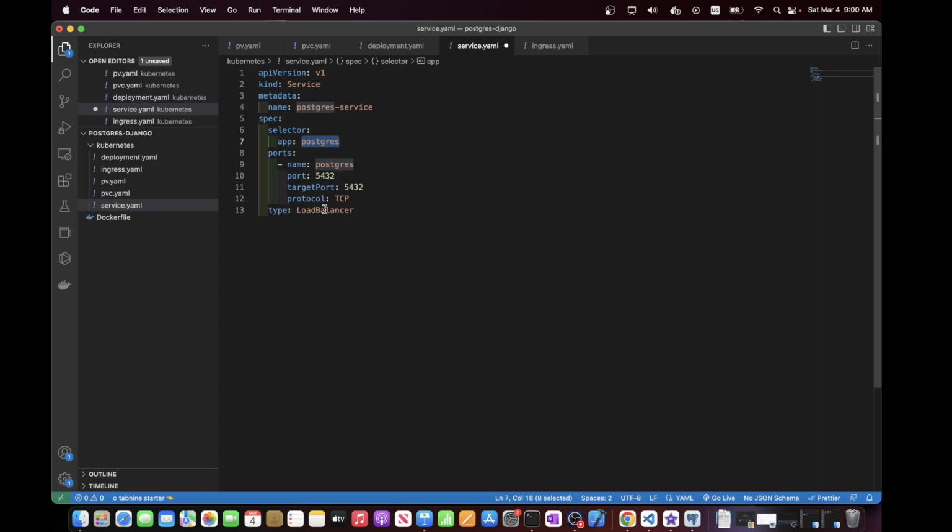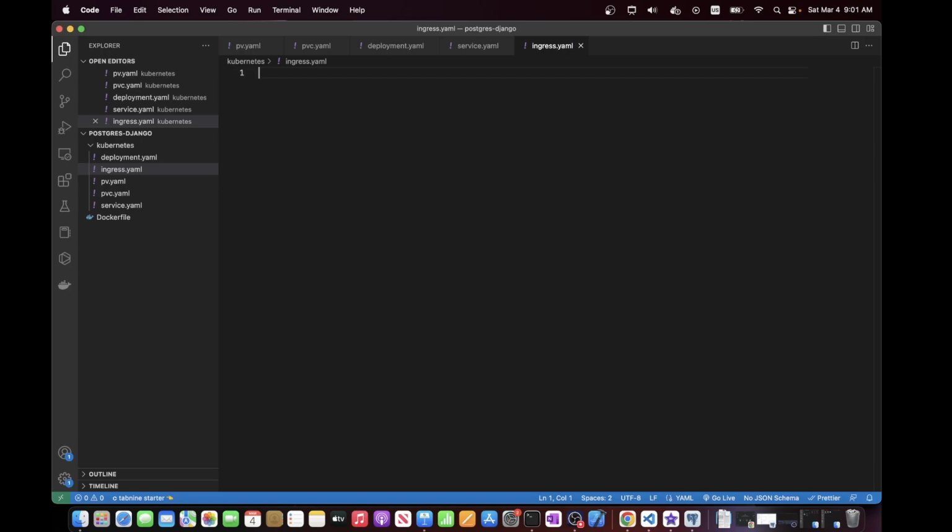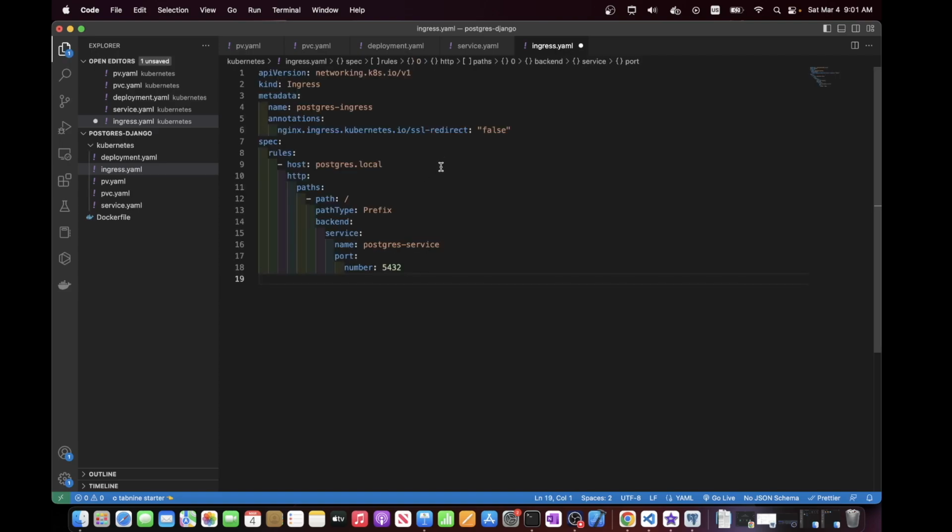You can use other types such as NodePort or ClusterIP, but this one works better and without any further adjustment. And of course, we can access the Postgres database using Ingress with these definitions. The kind of this file, which is also a Kubernetes object, is Ingress.